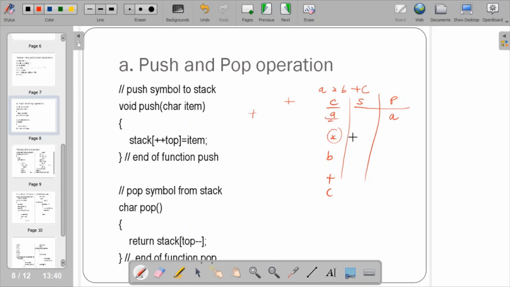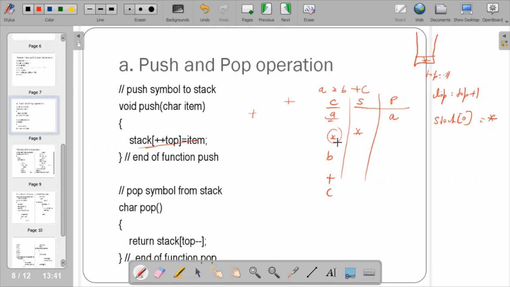So what was happening in the stack over there? When I want to push this particular operator onto the stack, what do I need to do? Initially my stack was empty, so top was -1. When I fetch an operator, that is star, I need to place this star. I had already explained this concept in the stack program. I need to increment the top, right? So top is equal to top plus 1, so initially top was -1, it becomes stack of 0. I'm going to place the item, that is the star. So this is one line for pushing an item.